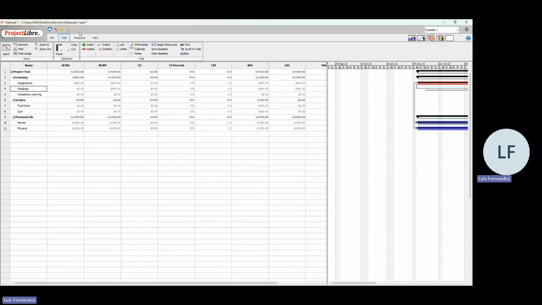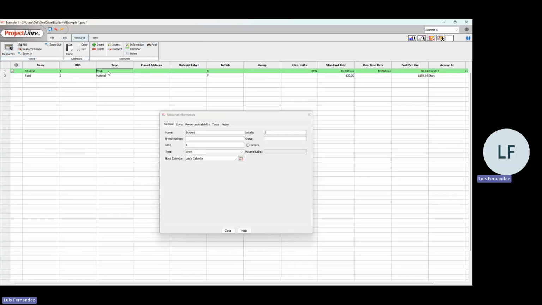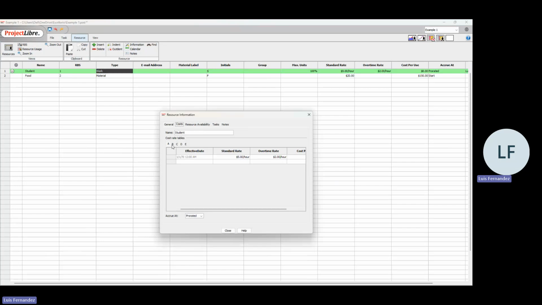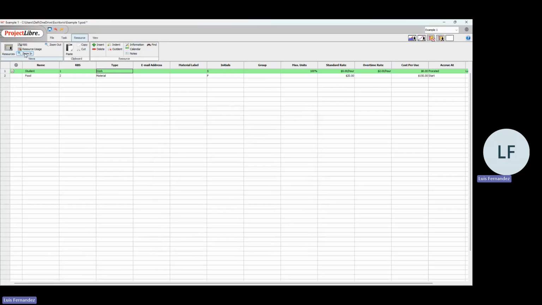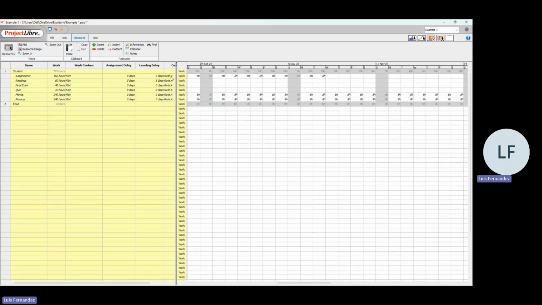Another good thing that you need to know is in resource management. If you click on the resources and double click in here, those are the details and the cost, and these tabs A, B, C, D, and E. Those are the different costs, and we saw these resource usage here in the rates.